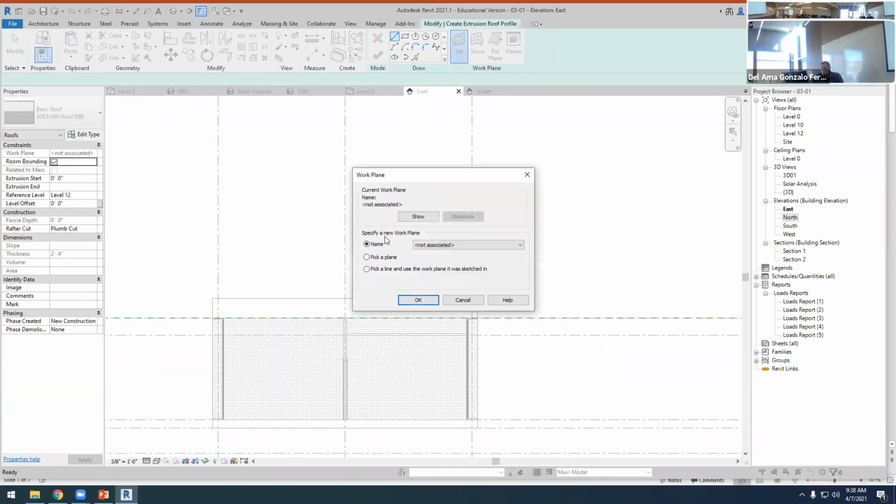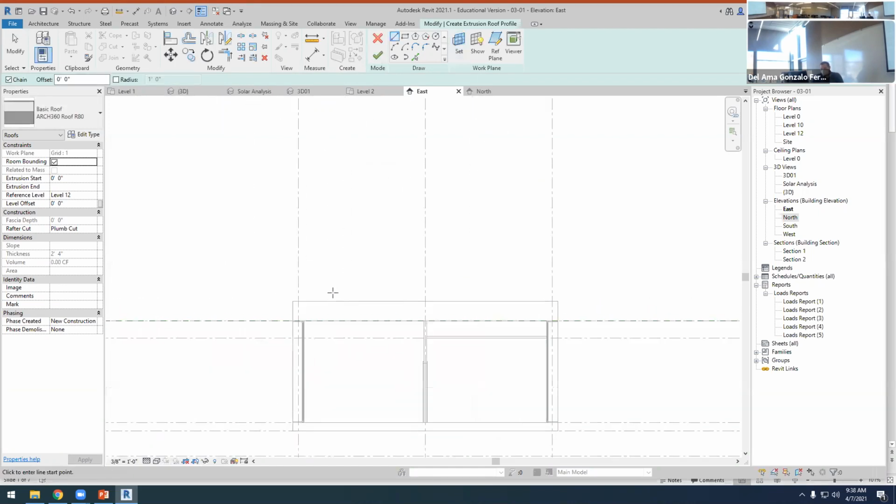But now I want to set this on grid 1. And now I can draw a line. So let's make it 45. Okay, it's 45 degrees, and the length is 6 feet. 6 feet is how much? 2 meters.